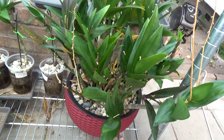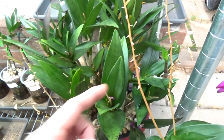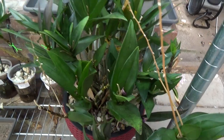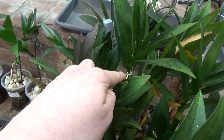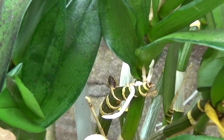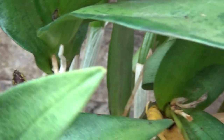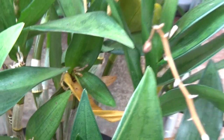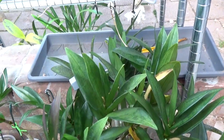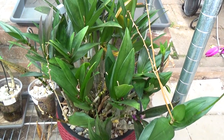It will be fine. This Berry Oda is a model plant — it gives quite some keikis. I have another keiki here already growing with roots. And one is starting there that needs a spray because I have aphids on it. You can see the aphids there — the little green spots. I've had that going on this year. Apparently this plant tastes very well to them, so I need to spray it quite often. You can get rid of the aphids quite easily, but they keep coming back. So that's a bit of a hassle.